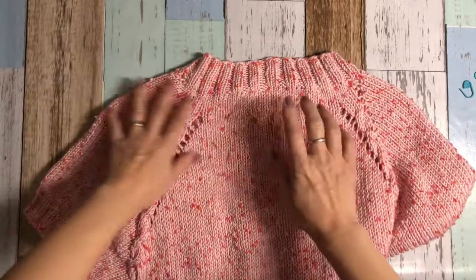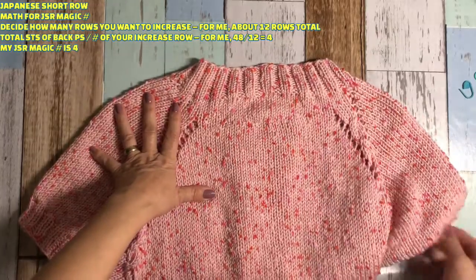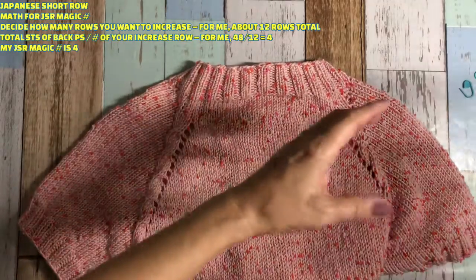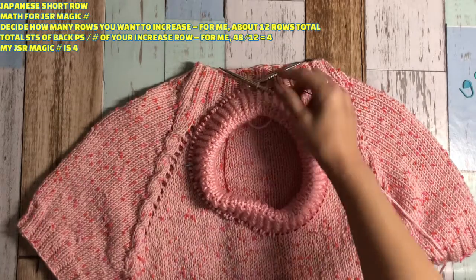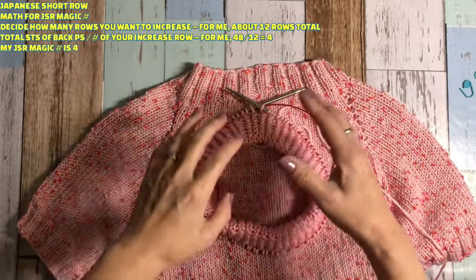And I am going to use the technique called Japanese short row. First of all, you have to find out your short row magic number. Number one, you need to find out your stitch count for the back piece, which is only half, right? For me, 96 divided by 2 is 48.